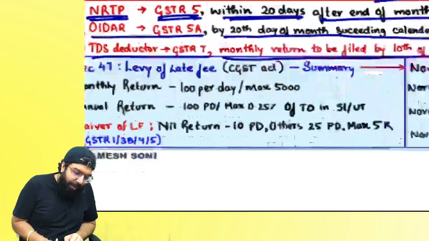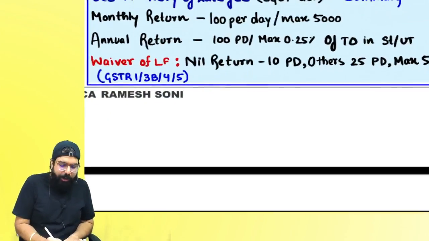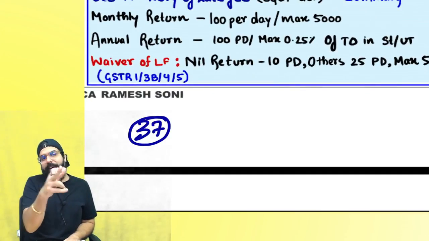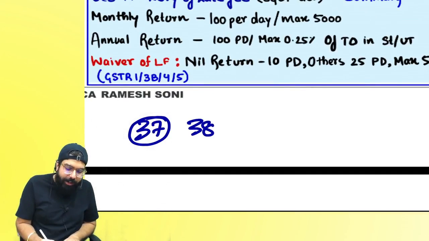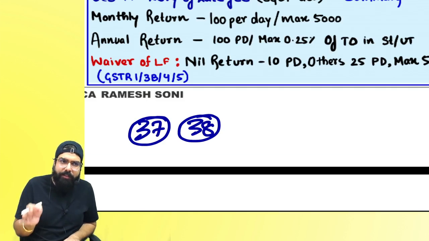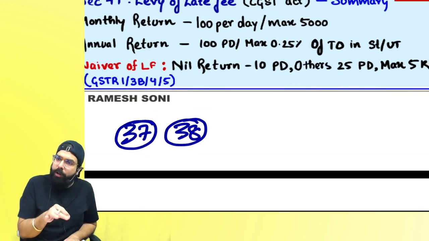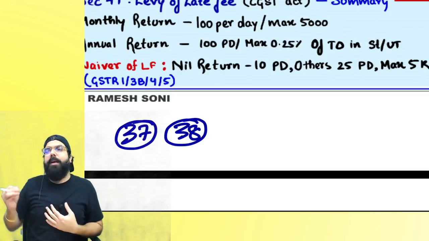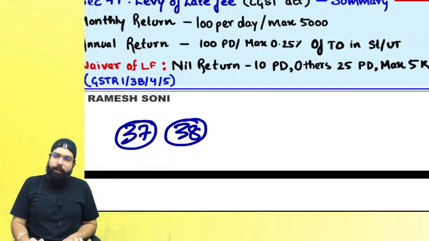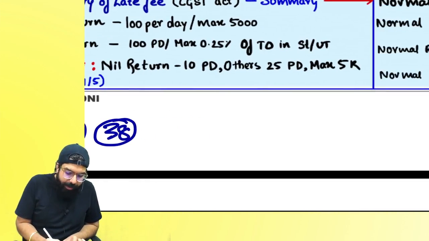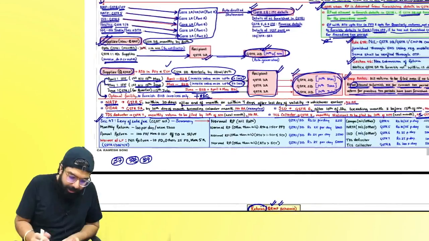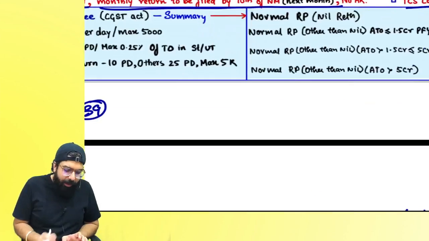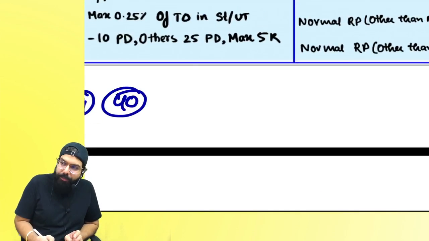Next, if I don't file the return on time, first of all, tell me, section number 37: details of outward supplies, GSTR 1 or invoice furnishing facility now. Section 38: details of inward supplies, which now come in GSTR 2 or GSTR 2A or 2B. GSTR 2B, GSTR 2 you are not filing. It is just coming in your GSTR 2 or GSTR 2A or 2B. Then 39 is your monthly return. Monthly return I have already told you about. And GSTR 3B is also your monthly return. First return is section number 40.